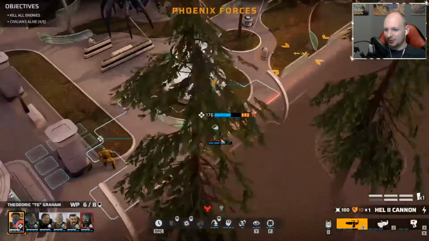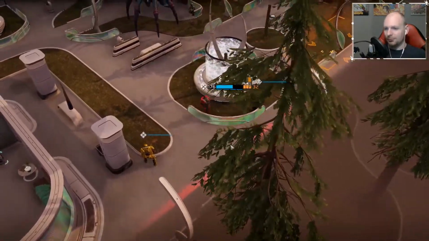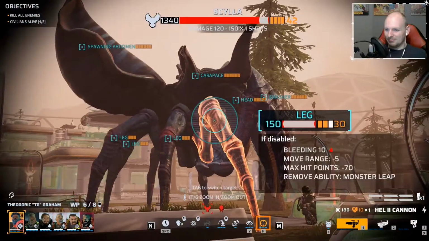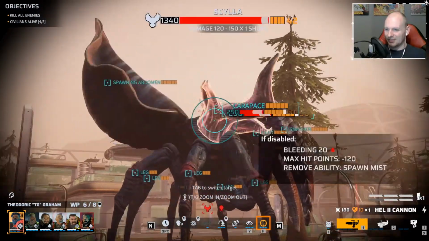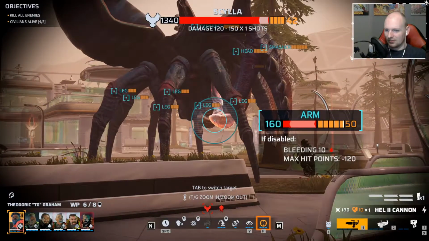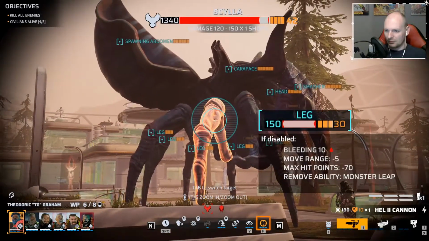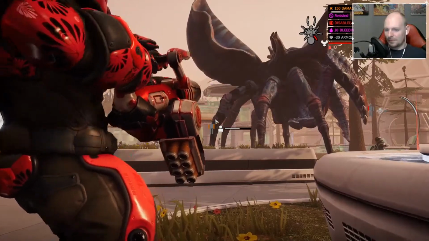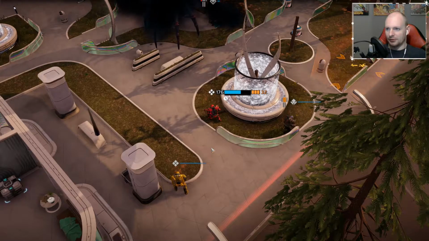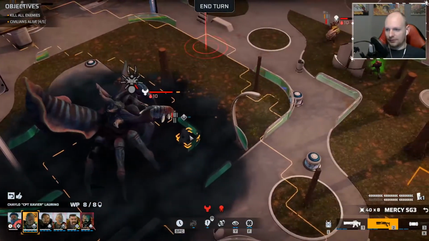You've got a head. Oh, the spitter head. Right. Let us group up. Let us take care of this big mother. Right, let's see. 60, 60, 60, 30. So the legs are the weakest. Now, one leg gone. Oh, we've really angered it. Oh! It's in the mist. Well, that's not good. We need to save this guy.